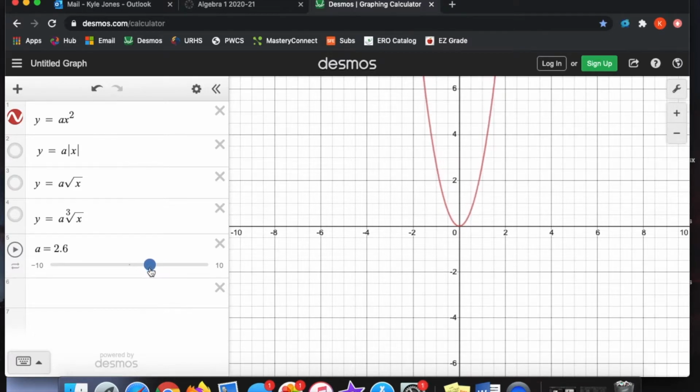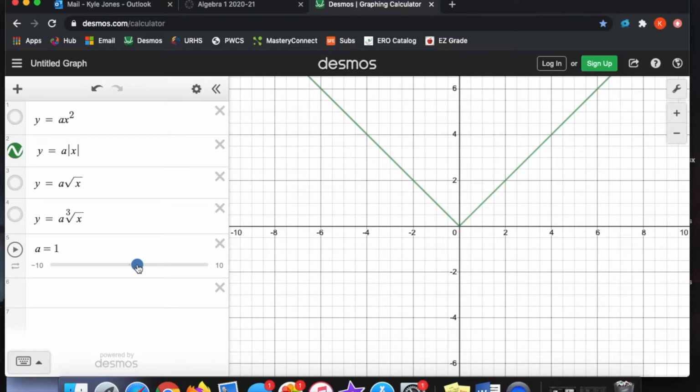When we have an A value, I call it a multiplier. When we have an A value, that's what actually changes this shape. It's not changing it totally, but it's making it skinnier. And if you get less than 1, you see that it is making it wider and wider. So that happens too. And again, I just want to show you that for all parent functions, or most of them.